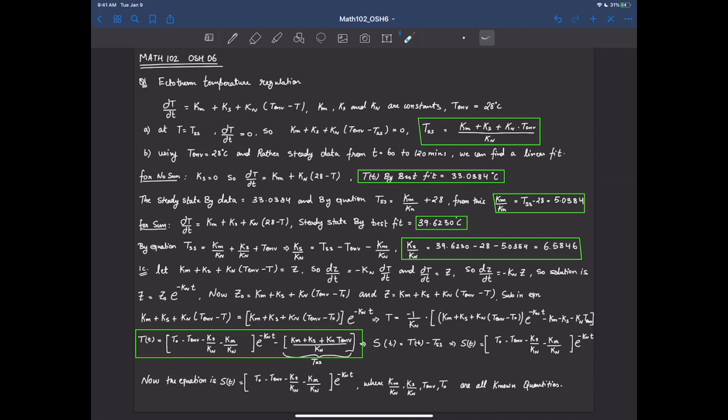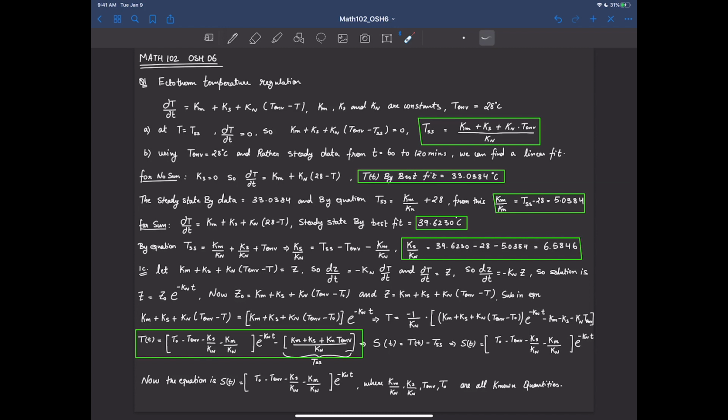And then because this is the data steady state, how about the steady state from the equation? If you try to do that from the equation, whatever this Km plus Kn bracket 28 minus T, actually T, is going to be equal to 0 when you hit your steady state. So when you solve for the TSS, the steady state value, by equating this to 0, what you get is going to be Km over Kn plus 28. So now the theoretical formula for steady state needs to be this, and the data steady state is that. So for the data that we're observing, we can figure out the ratio of Km over Kn, which is this quantity, by plugging in the steady state data here. Once you do that, you get 5.0384. That is going to be the Km over Kn ratio.